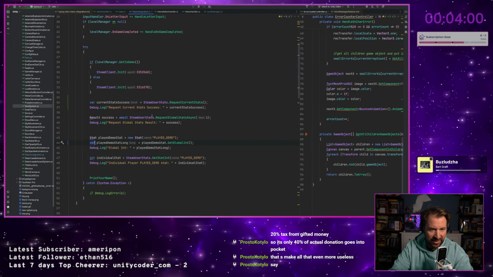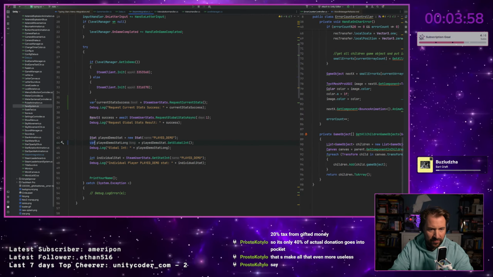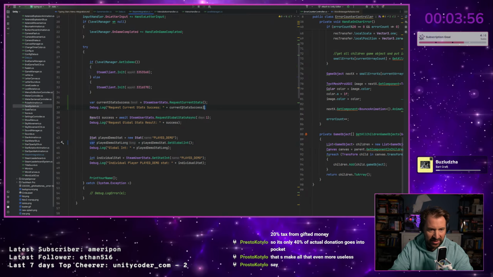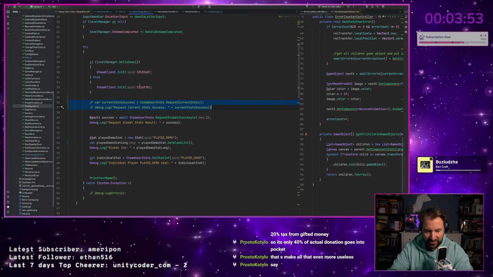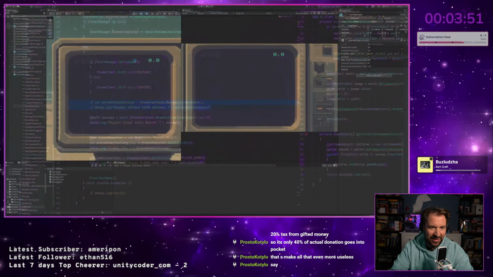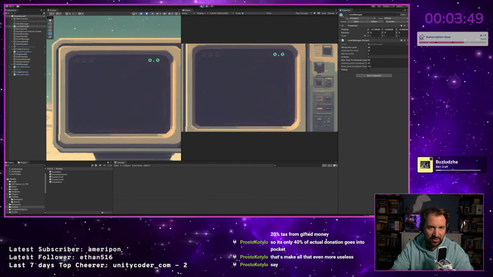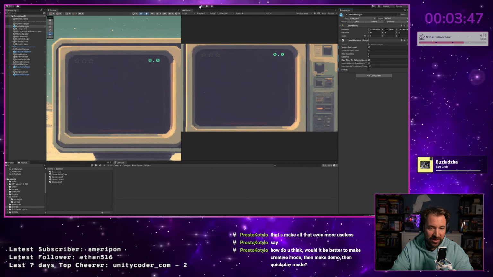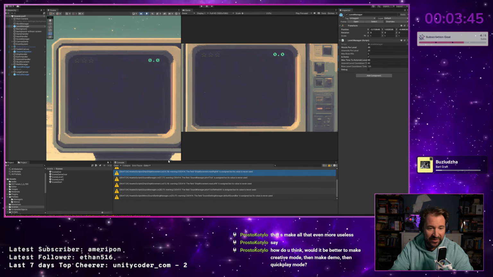A couple things I want to just test. Request current stats. Do I need to do this? I don't know if I do, because I was testing it out and debugging because it wasn't showing, but I think it was not showing because it took a while for the global stats to aggregate.